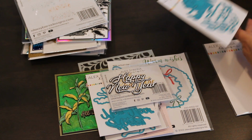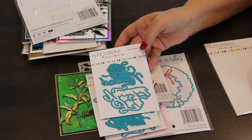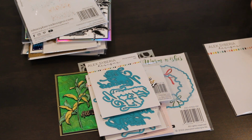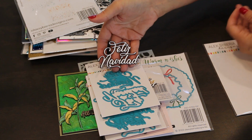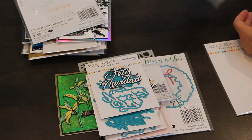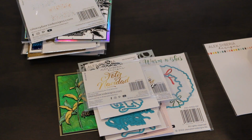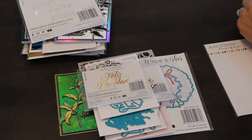Then we have the Feliz Navidad sentiment and shadow die. And this is what it looks like cut out. And it also has its own hot foil plate. So that's just part of this collection from Alex Syberia Design. I hope you check her out at alexsyberiadesign.com.